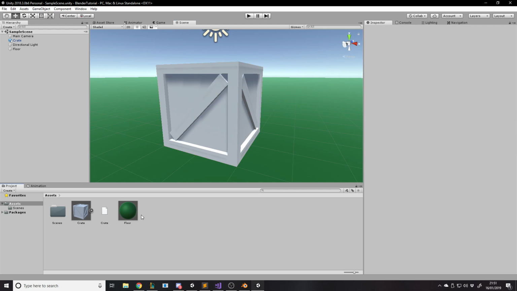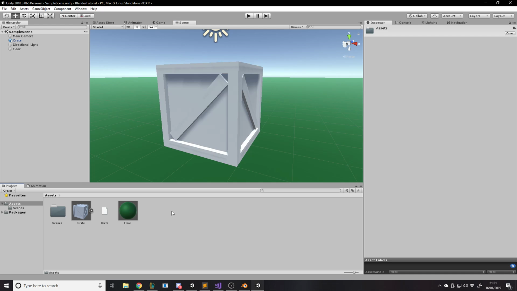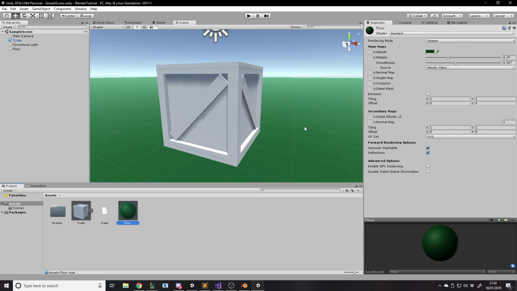You could make a separate material in Unity for each thing if I kept it as separate objects, but that's not very good, to have lots of materials for different parts of a single object, because each material has its own draw calls. And if you have loads of different materials over the same object, you're just using more than you need. It's best to have one material, or as few materials as possible. Now, obviously, materials are just shaders, but front end. So if you have a shader that you only want to apply to a certain part of your model, then of course you might need to have that part of the model in a different shader.